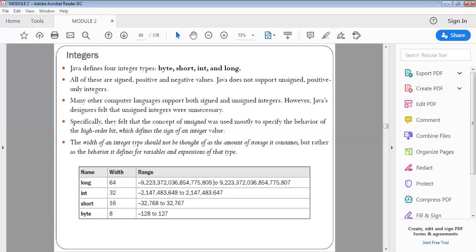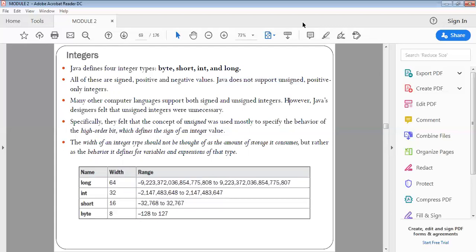First, we come to the integer. Integer, as I have already told, is broadly classified into 4 primitive types: byte, short, int, and long. Here there is no concept of signed and unsigned numbers as compared to C data types. C has signed and unsigned data types, using %u, %s, and so on. But in Java, we make use of signed values, positive and negative. Java does not support unsigned. That is the concept you have here.